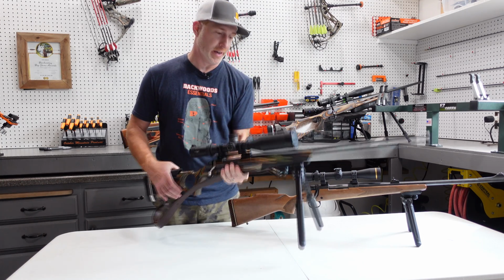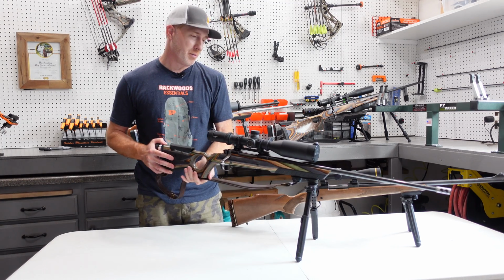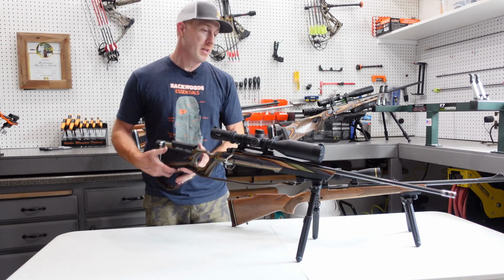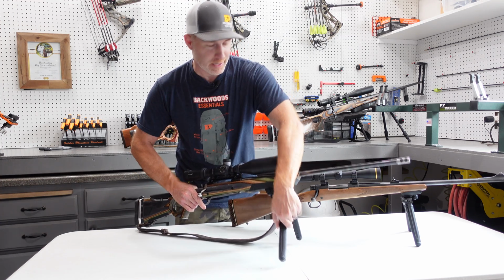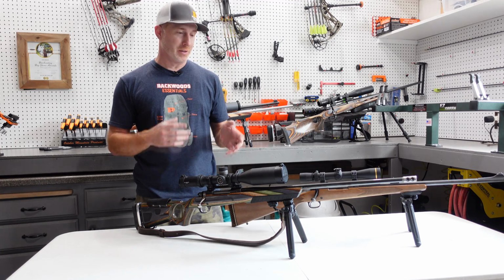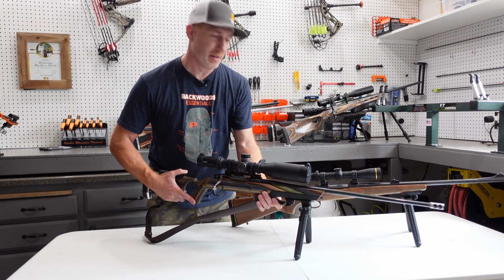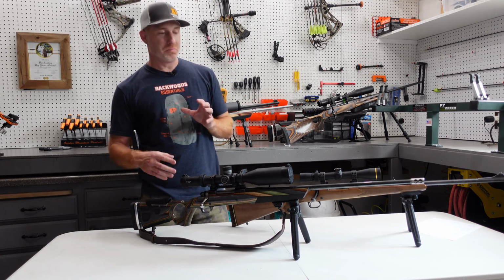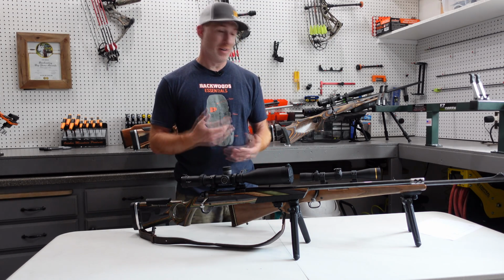Of course, you extend that out all the way to the highest height, it's even more, because obviously the longer you make that, the more unstable it's going to be. That's across the board any bipod. So how this is really designed to work is that you're designed to load this before the shot. And by load that, I mean when you're behind the gun here, you are going to push into the front end of that, create that little bit of tension there. And really, once you get used to that and learn that, it really is a nice solid bipod. It didn't bother me at all.